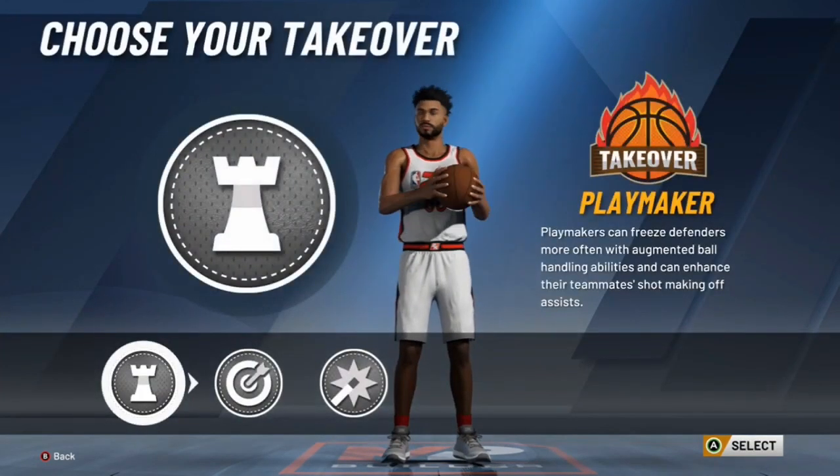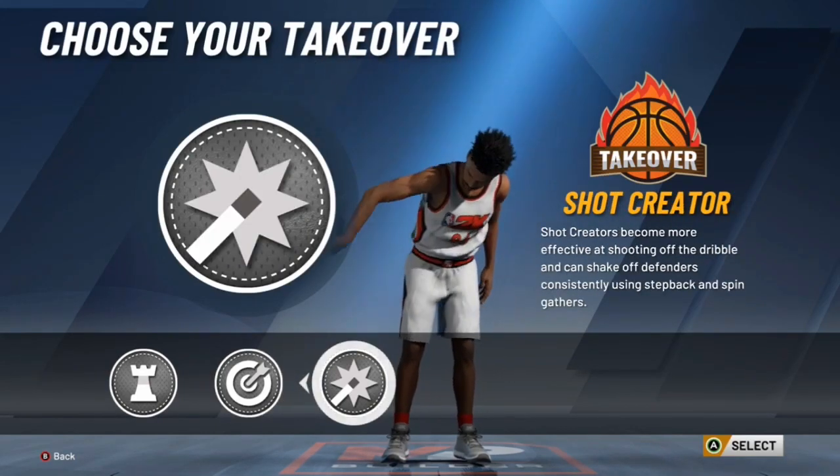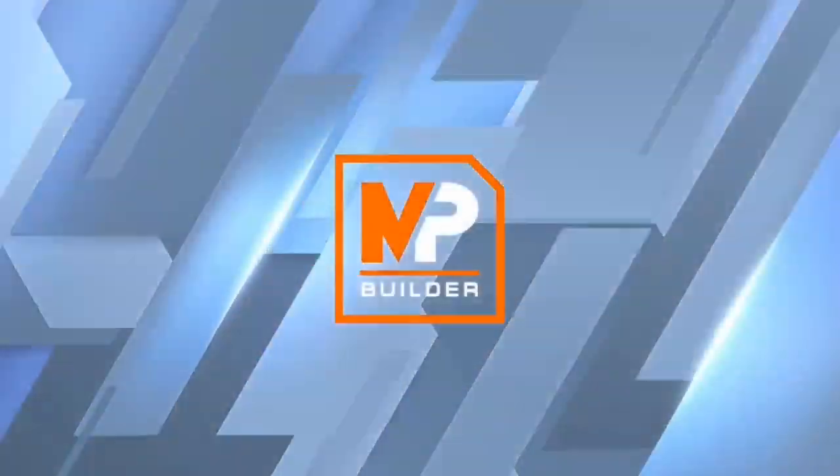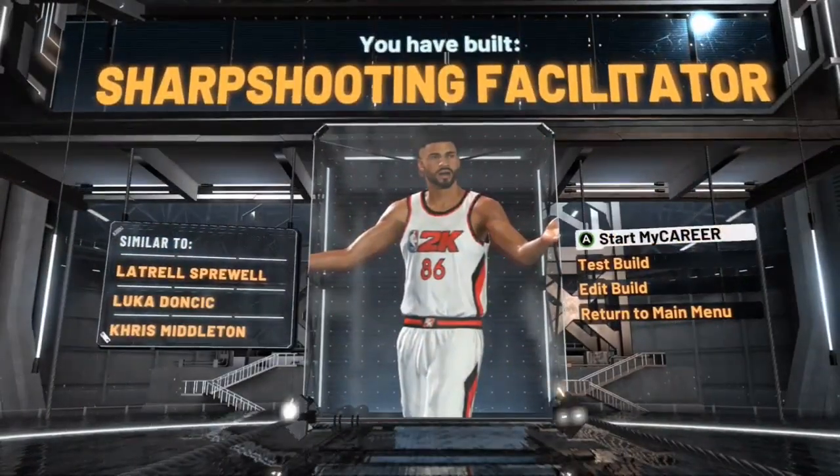Now takeovers, I recommend doing shot creator. Please do shot creator. Alright, so you guys can see here's the build. Sharpshooting facilitator, similar to Latrell Sprewell, Luka Doncic, Khris Middleton.